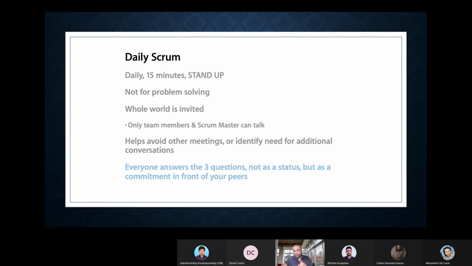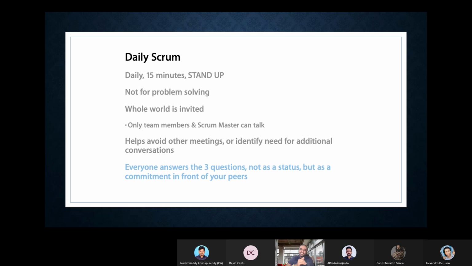But again, they are not going to discuss details in the Scrum. Detailing and technical sync-ups come later, because it's just three things you are saying. The entire world is invited, but only team members and the Scrum Master can talk. Others cannot talk.